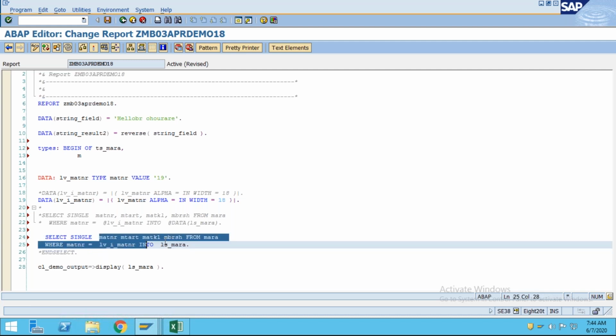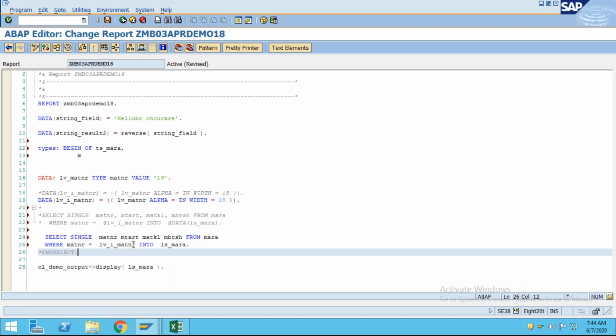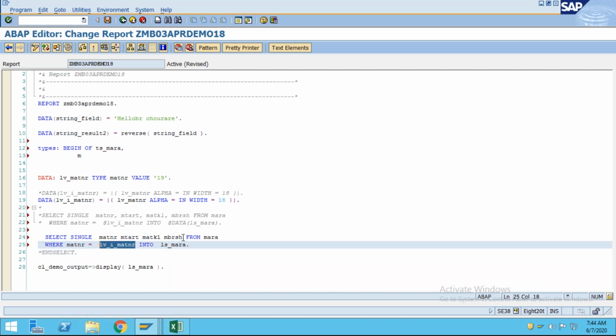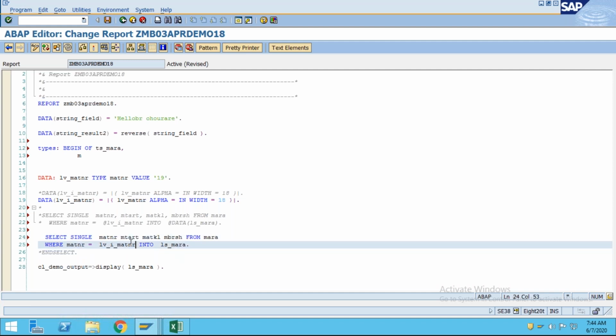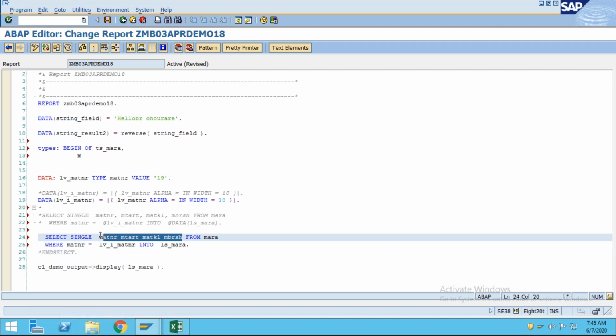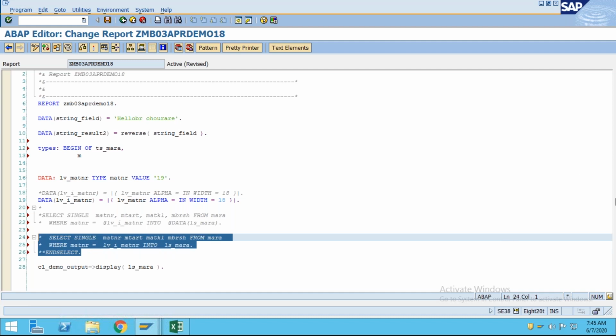This data is coming from the database, and this is behaving like your Mejban, your host. So this is the guest, MATNR, MTART, MATKL, MBRSH, which is coming from the Mara table, and this is the host variable, and this is again a host variable. This host variable is taking care of all these guest variables, something like that. Okay, fine. Check this.